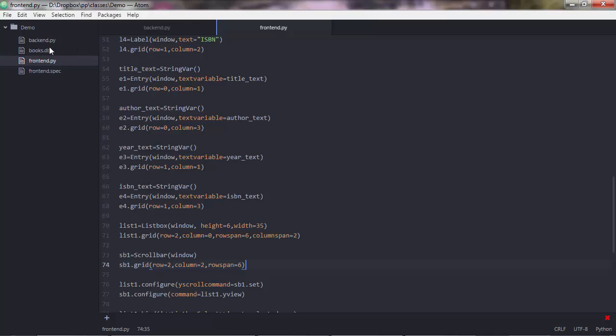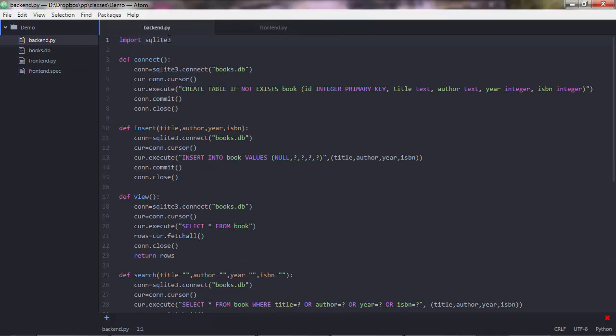And what I'll do next is, in my backend script where I have the database operations, I'll transform this script by putting this inside a class. And after that you can do the same for the front-end interface so that you practice object-oriented programming. Now, my purpose here is not to train you how to write classes.